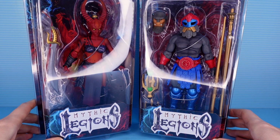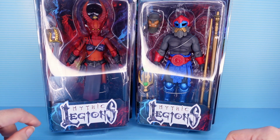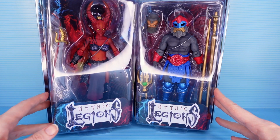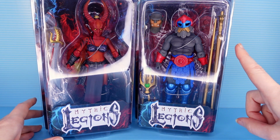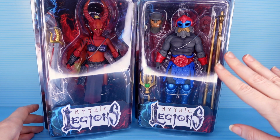TBH, very disappointing, but I should have known, because whenever I get a blind box, it's usually something like the opposite of what I was looking for, or it's a dupe that I already have. I'm going to take these to Patrick and see what he says, and I'm going to bet you guys that he's going to say something like, I told you we shouldn't have done this, but you wanted them. You love Legion so much. And you know what? He'll probably be right.